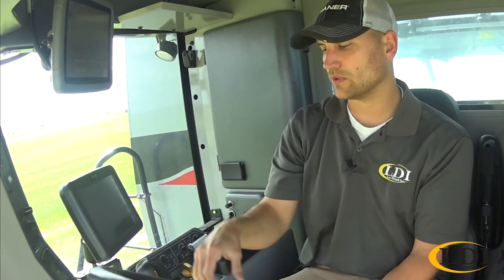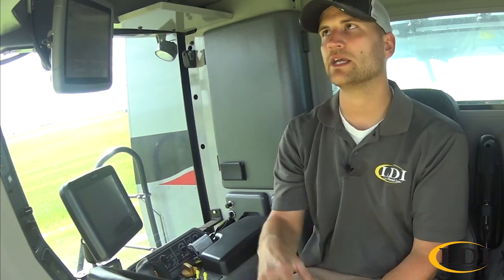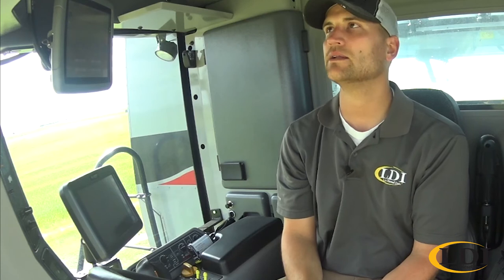Cutoff, that would be your cutoff height. So that's going to be where it starts counting acre cutting. So if you're running through the field and you set your cutoff height at 12 inches, anything below that, it'll track as counting acres harvested. If your header's set above that, like for a headland turn, it will stop counting acres. And for that, you'd actually set your feeder house or your header where you want, and then hit the set button to set that height.